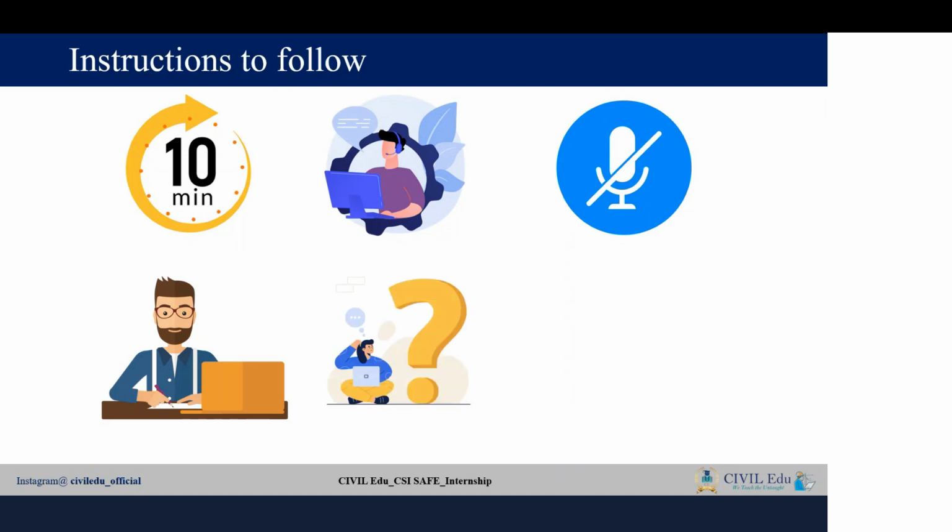And then whatever doubts that you have, as I was mentioning earlier, you can always unmute at any point of time, and then I'll get to your doubts. But mostly I would prefer you to ask the doubts at the end of the session. So the last 10 or 15 minutes after the class gets completed, we'll use only for doubt clarifications. But if you think you will forget to ask the doubt, just try to make a note of your doubt so that I'll come back to it at the end of the session. Okay, that's the next one.